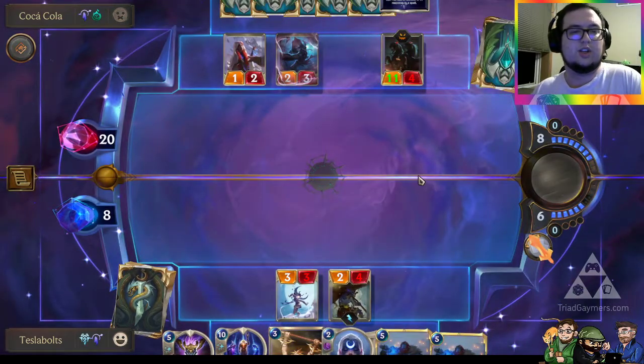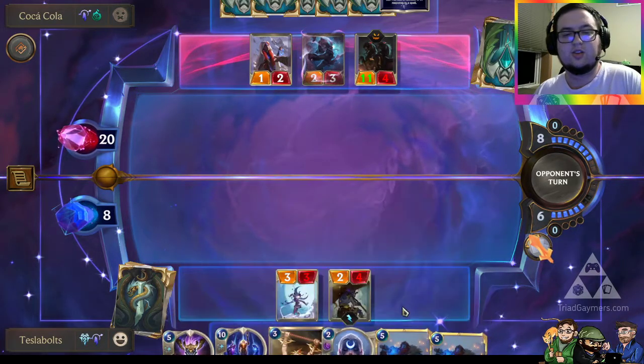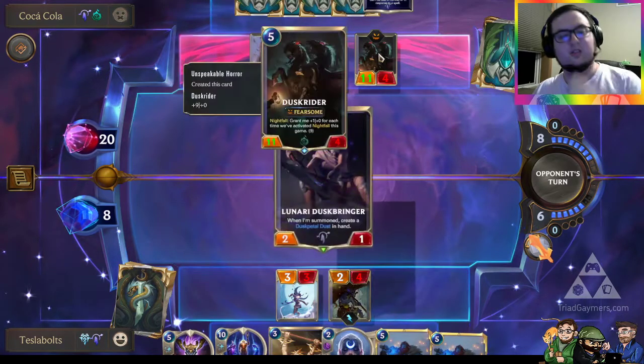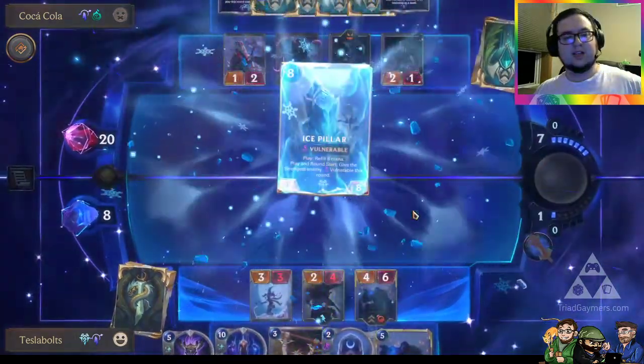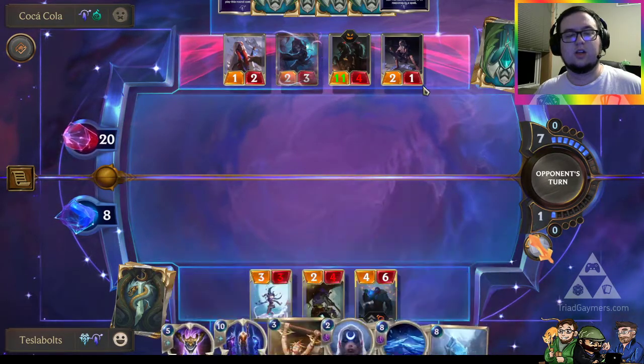Which has been kind of part of my issue so far. And I'm fine losing a Trundle at this point to the 11-4 that does not have any Death or blade specific stuff. Let's just throw that out there then. It gets us the Ice Pillar too, so we can kind of have some fun with that.